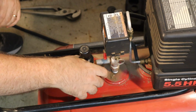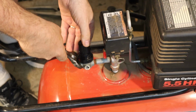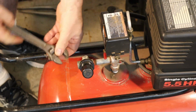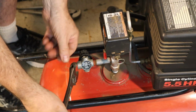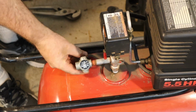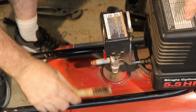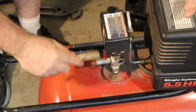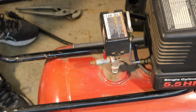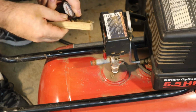All right, and then we remove the relief pressure valve. Now let's spin, just barely, just cleared it. I'm just going to use a wire brush and clean off any of the residue that's on there. Okay, since these fittings are brass, I also have a brass wire brush. Just try and clean this off a little bit.